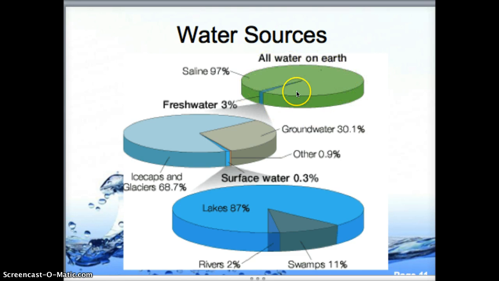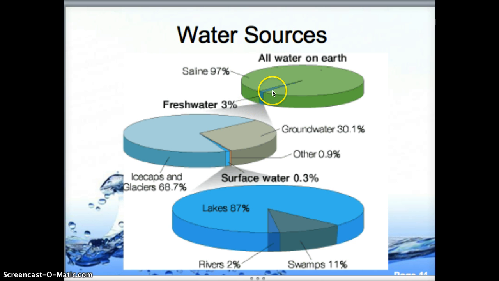This pie chart is showing all of the water that's on the earth, and you can look at this and see that 97% is saline, which means salt water. It's all residing in the ocean. So that only leaves us with a tiny sliver of 3% of the water that we have on Earth is fresh water that's usable for us to drink, and that we need for crop irrigation and any other use.